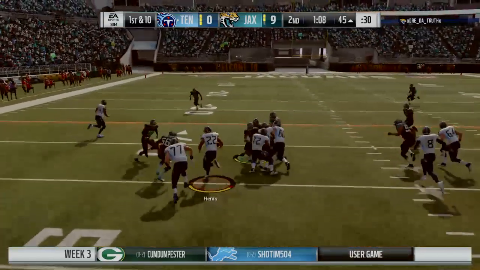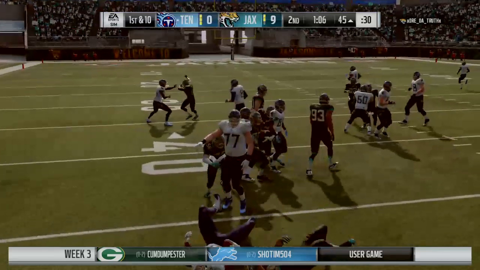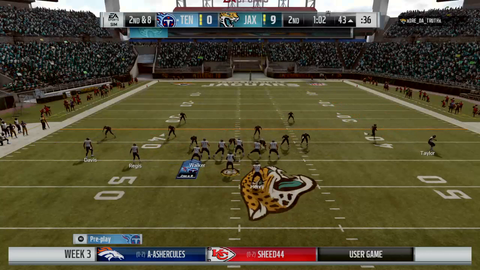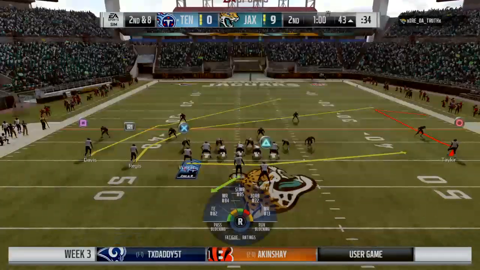A first down carry for Henry. And he's going to be met at about the 43. 2 yards on the pickup there. It'll be 2nd and 8. Titans moving quickly here. They're in the hurry up.